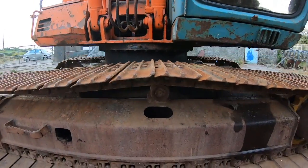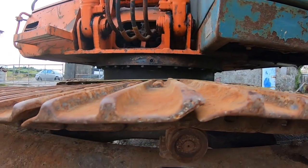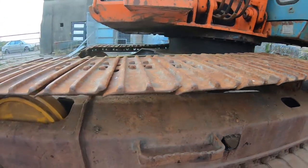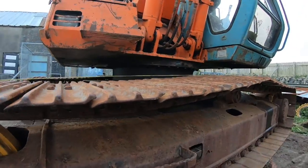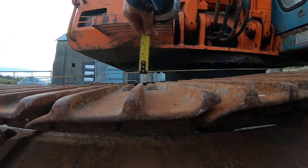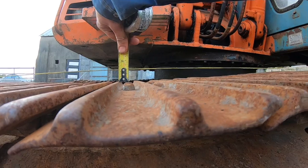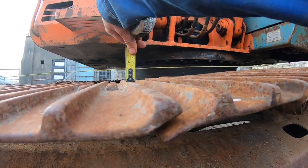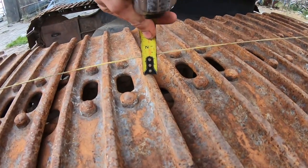So I've tied on the string. You can see the string is laying. Now you can see the gap. The gap is what I'm looking for to be 1.5 inches. At its lowest point, I don't want it any more than 1.5 inches, and it just turns out it's absolutely perfect. That's the lowest point, and it's exactly 1.5 inches. So that's good.